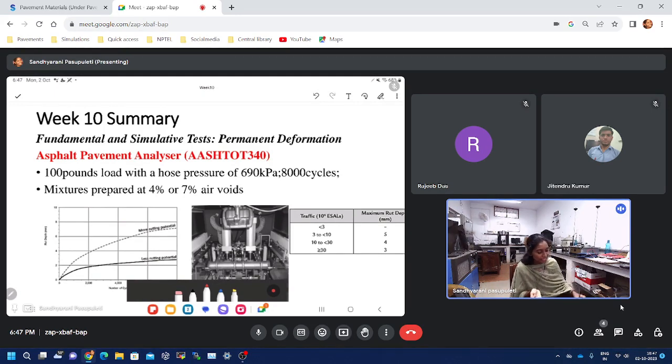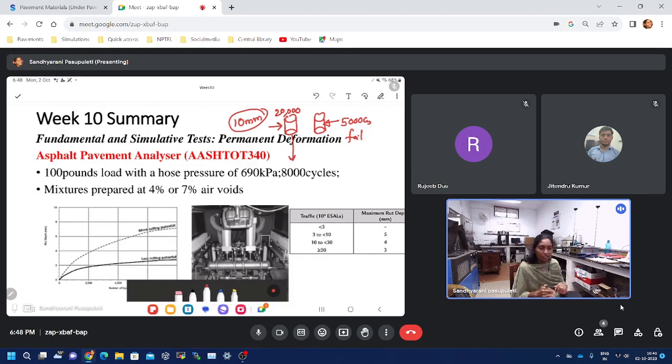So let us say I have two types of asphalt mixtures. To develop the 10 mm rutting, if this material is very strong, even with 20,000 cycles it was still not failing. But if this material is very weak, within 5,000 cycles it will fail. So from this experiment, you can only understand the pass-fail criteria. The criteria of 10 mm can be anything; here, for example, I am speaking about 10 mm. So we can only determine whether my given asphalt mixture could pass the criteria or fail the criteria.